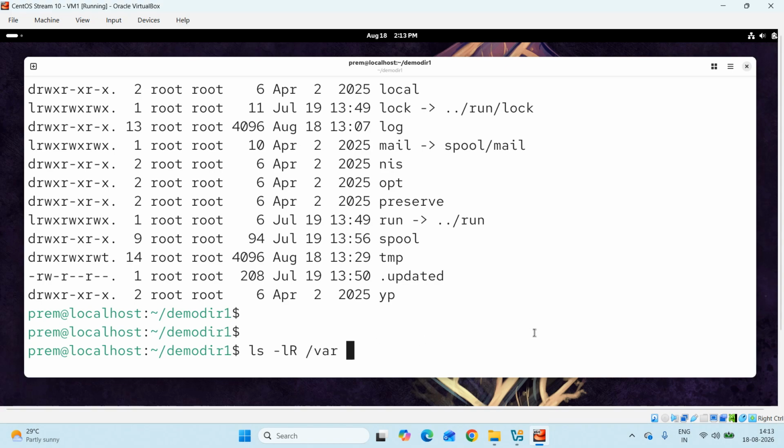The hidden files will not be reported, people. However, I'll get a long listing for the non-hidden files and directories in a recursive approach. Now let's check. Send the output of this command as input to the more command, and let's now proceed.